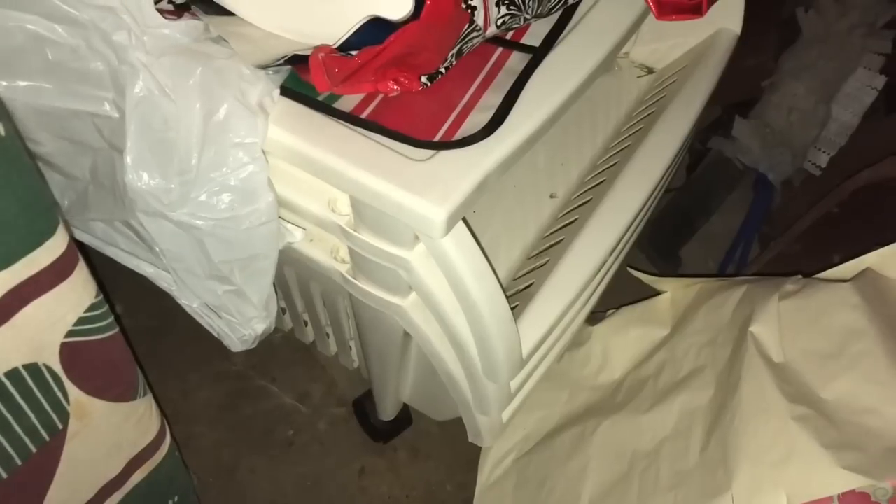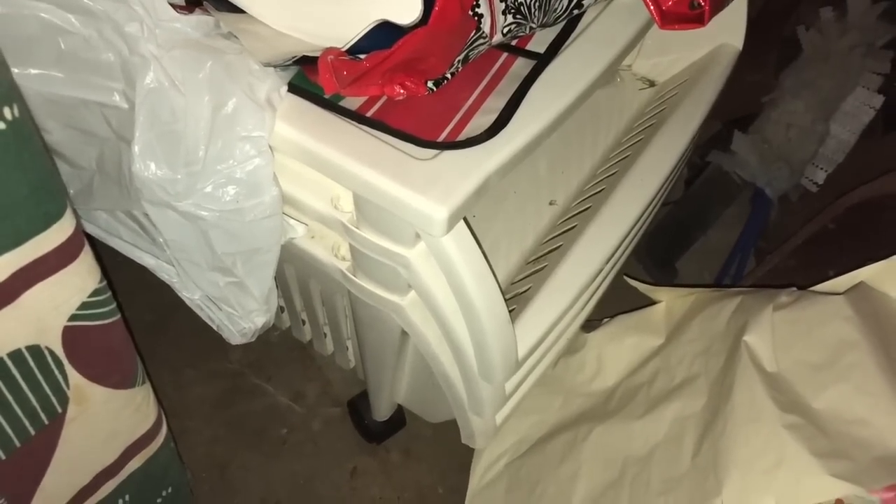Okay guys, we're in the garage now. Look what's under here that I remembered — this three-tiered stackable little organization bin! That can go in the playroom. All I have to do is give it a really thorough cleaning with disinfectant wipes. Someone was tossing this out probably like four years ago and I thought I could use it — and now I finally can! I'll wipe it down and put it in the toy room.